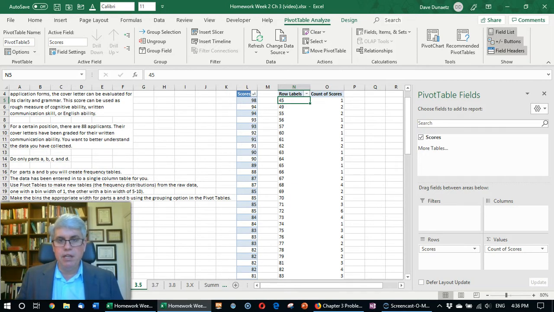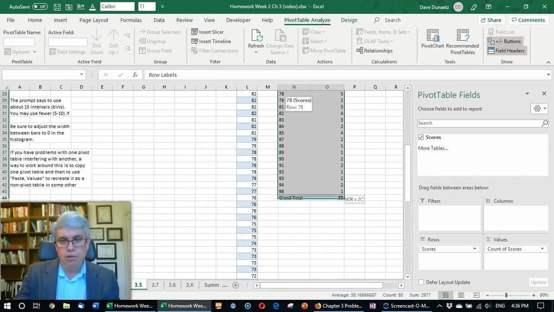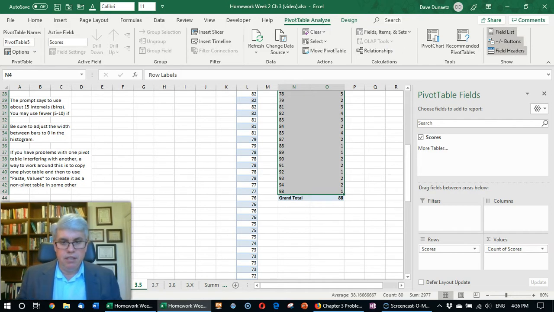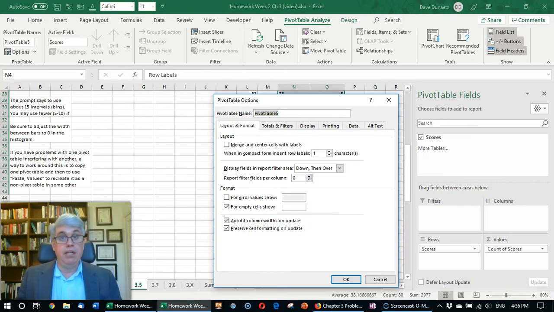Now if you're on a Mac, I think you have to select the top row and go all the way down to all the rows except grand total, and then you can right click, and it's going to ask for pivot table options. Now if you're on a PC, you don't have to select that. You can just be any place in the pivot table.